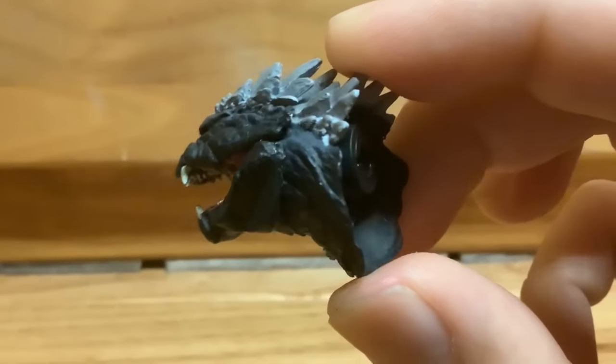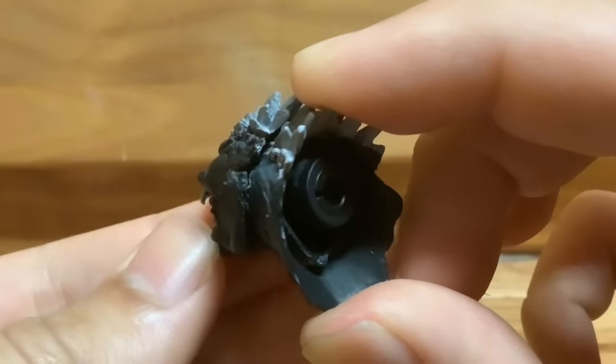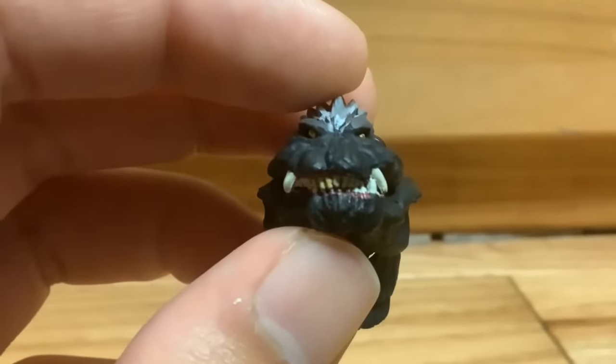In fact, because of how the mouth opens, the hinge on one side of the lower jaw got untabbed. So if you're moving the jaw too much, make sure that the sides of the jaw don't disconnect. This might also be because when the jaw is closed normally, it looks kinda crooked when viewed from the front.